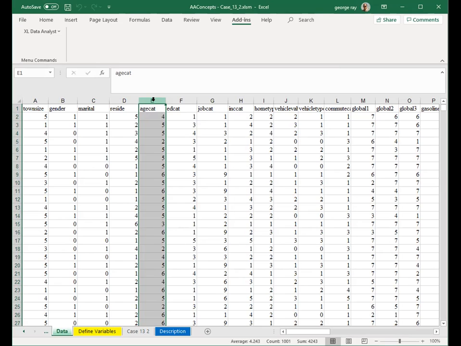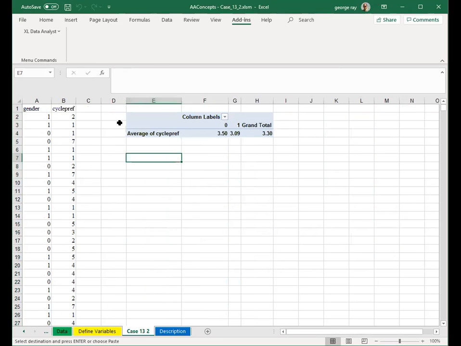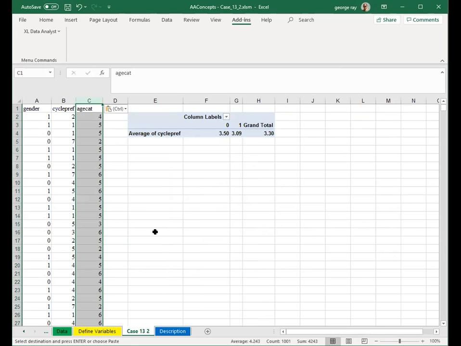So first, we select age category, Control C. We come back to our worksheet, case 13.2. In column C, I put my cursor in cell C1, hit Control V to paste it in. Now I've got the data I need to do an analysis between age category and cycle preference.